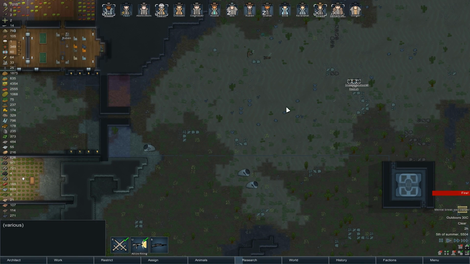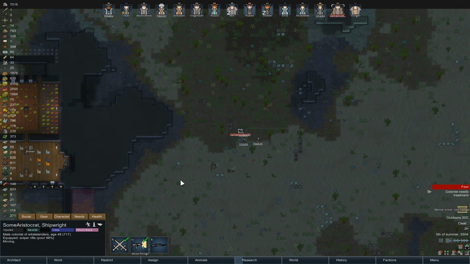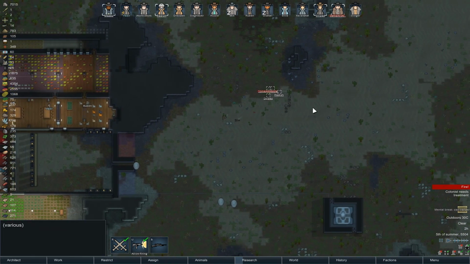Come on, get more centipedes down. Are you actually in range? No, right, move up. No, no, no, no. Stay out of range, guys. Shit. Alright, I'm going to have to let that one come in the front. Who got hit? Some aristocrat, how bad? Tiny gunshot, okay, we're alright, we're alright.